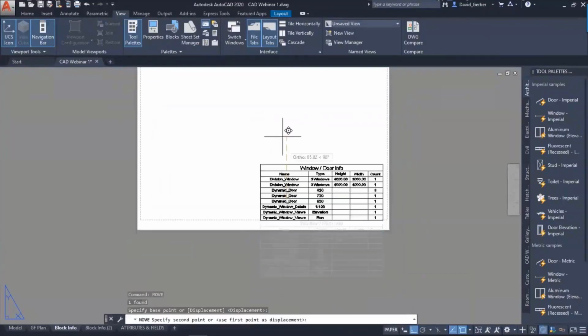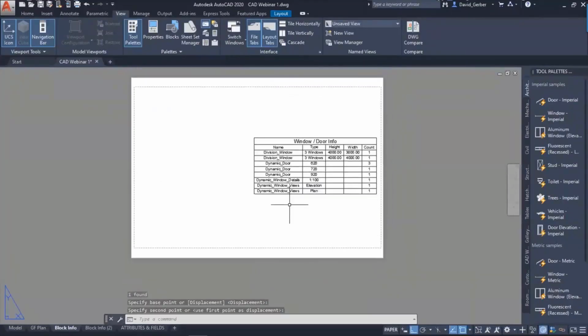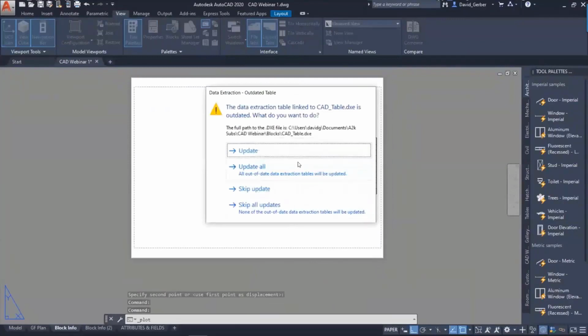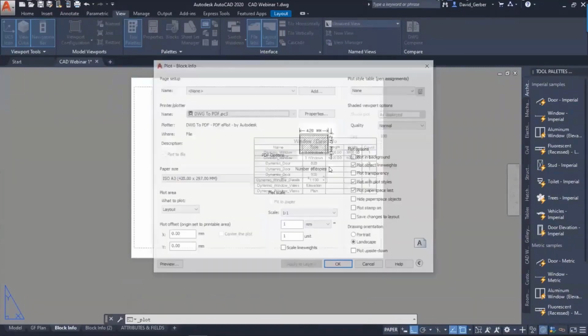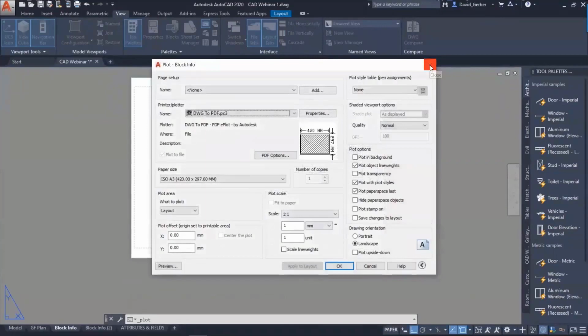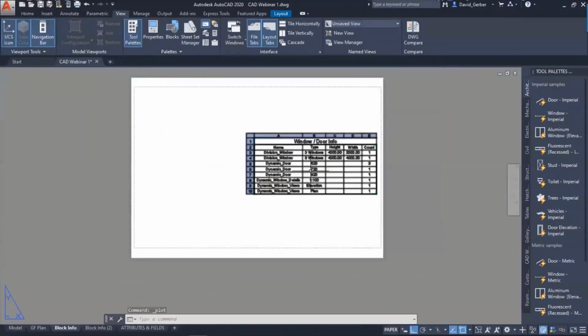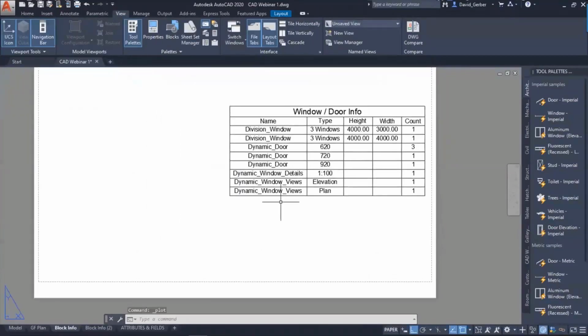if I ever did start to adjust stuff and I went to go print, you'll see that it actually tells me that some of the stuff is out of date. So from here right away, I can just say update all. And then that way I know for sure that my tables are up to date, but that'll only apply to the tables that are created from CAD. Excel won't do that because it's not live linked, unfortunately, but it's just something to note. There is basically a QA check that way.